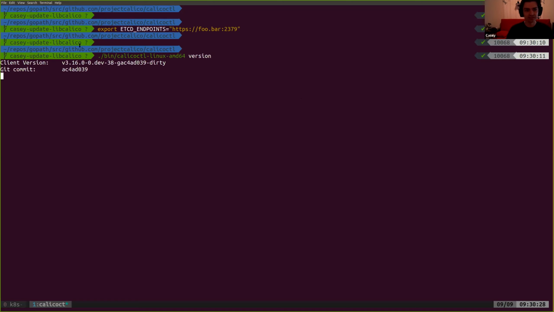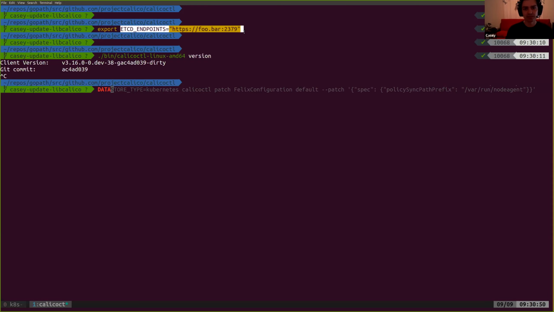So in this case, it's trying to look up some cluster information from it and failing because this isn't a real etcd cluster. So even though we've changed the default data store type, behavior should, for most scenarios, work the same because you're going to have this etcd endpoint set. If you're using etcd, you should just be able to upgrade your tool, have this environment variable set, and it will do the right thing.